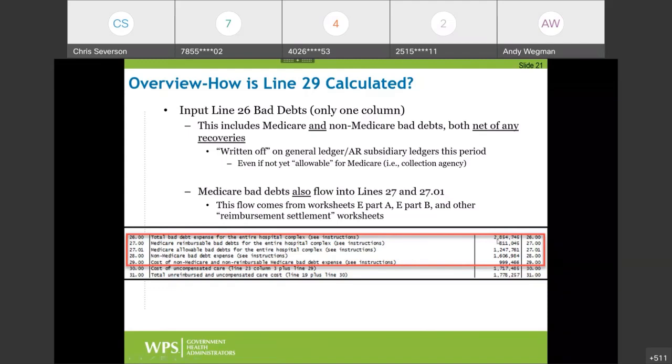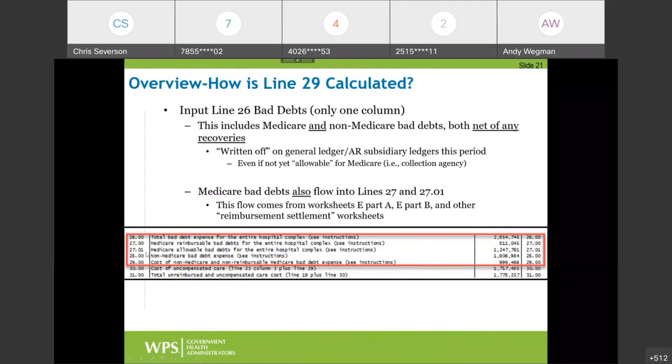So there might still be things that have not yet been reported on E-Part A, and they will be in the next period, and that's fine. The unfortunate part about this, and there have been a lot of discussions with CMS and other MACs on this, is that it was designed in a messy way because it's a little bit inconsistent, and it doesn't really work. There are inconsistencies or contradictions in the instructions. But the point is, this 26 has to be write-offs against AR, regardless of whether they're written off for Medicare yet.